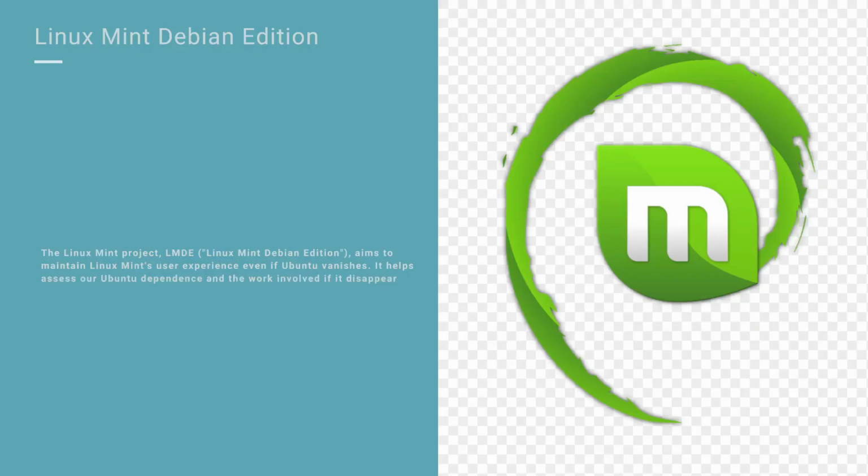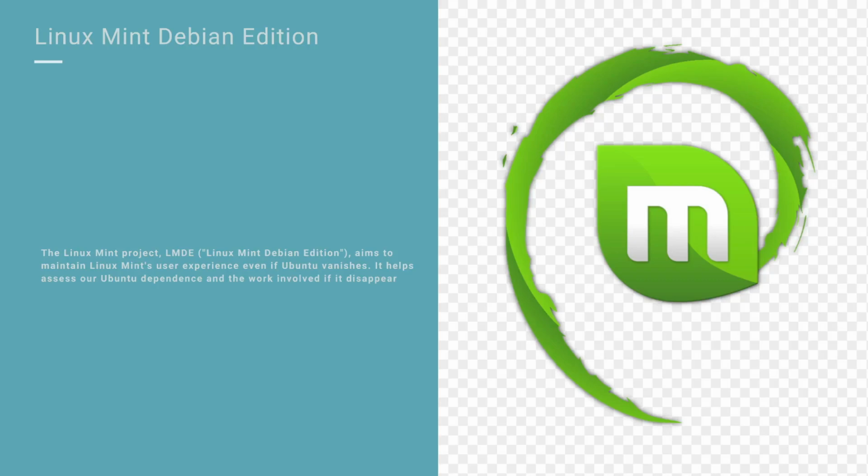Coming in at number 5, Linux Mint Debian Edition. So if by now you don't know, not only does Linux Mint have their Ubuntu variant, but they have the LMDE, which is of course their Linux Mint Debian Edition, which is essentially all the goodness that they put in the Ubuntu version, but put it on a pure Debian base. Now, this Debian base isn't quite exactly the same as a normal Ubuntu version. There are a couple of downsides, such as there's no fancy additional driver installation support, and a couple of other small items are not quite the same, and it's a little bit more manual. But as opposed to pure Debian, great distribution.